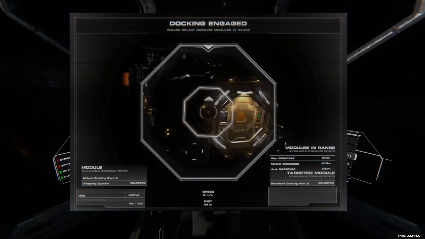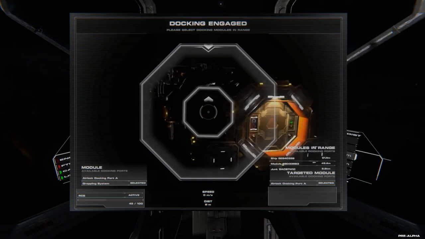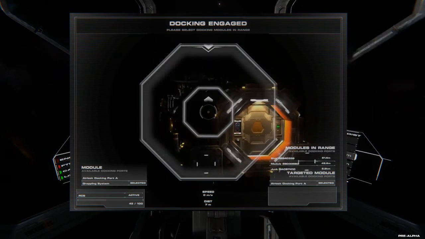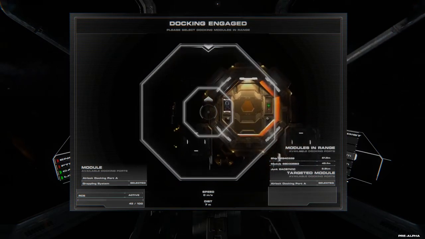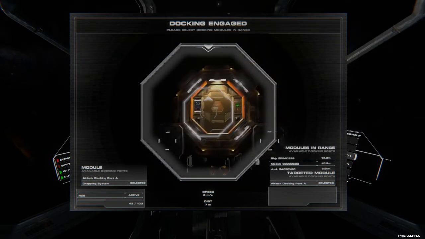All right, so let's grab this. Oh, let's try this again. Oh, I know why. There you go. Now I gotta select the right module in order for it to come up. Now you can see the little orange flashing glow. That's how you know the module is selected. Hey, learn by failure.